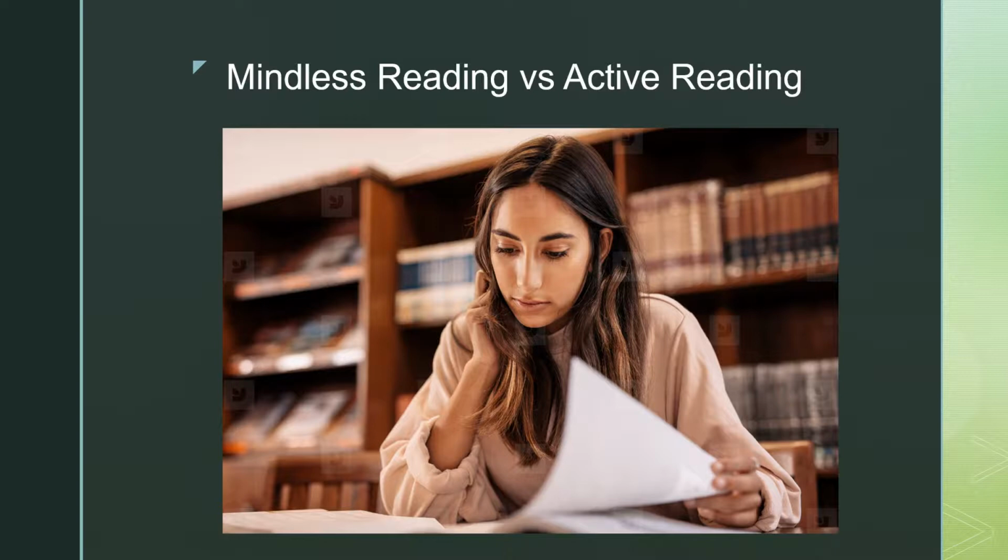And the reason that happens is because we're actually practicing something called mindless reading. And mindless reading is where you're just pretty much running your eyes over the page of what you're reading, and you're not really actively working with the information. You're not organizing it. You're not asking questions. You're not looking for the main ideas and the supporting facts and the examples. You're just kind of glazing your eyes over the words, and you may even be reading it out loud. You may even actually be saying it, but you're not actually actively thinking about what you're reading.